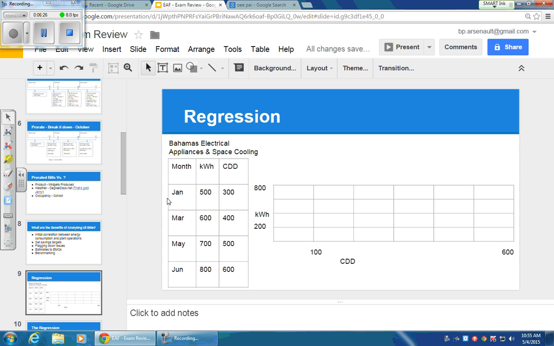Okay, so then I've got to look at my data. I've given you 4 months. In reality, we would want to do at least a year, if not 2 years, and I'm going to show you next year what that looks like. But for now I'm going to go ahead and plot those.